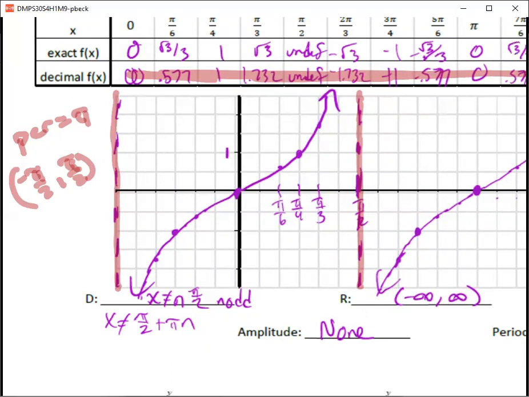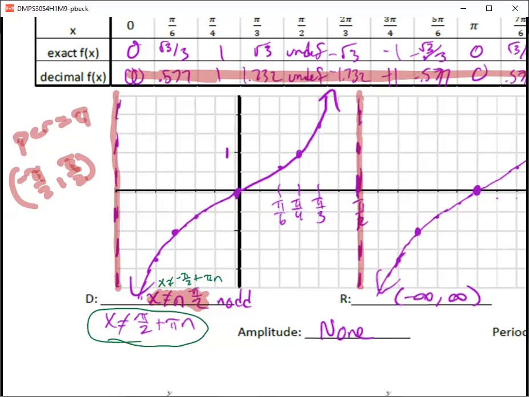So without further ado, one of the things I do want to point out is, once again, domain. In this case, x is not allowed to equal pi over 2n. Now, if you remember how I showed you that before, we could say x does not equal one of these asymptotes, negative pi over 2 plus pi n, because the distance between those is pi. I honestly kind of prefer that, so I'm going to go ahead and scratch that out. That's not a bad train of thought, but I just want to be consistent with what I did last time, which you can see that I did right here. So let me go ahead and undo that because it's valid, but anyway.